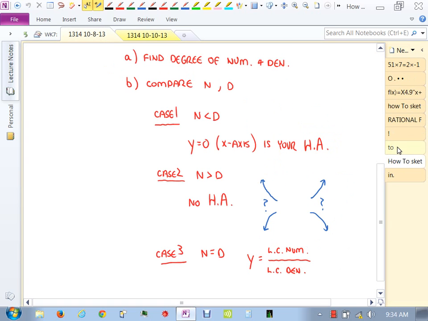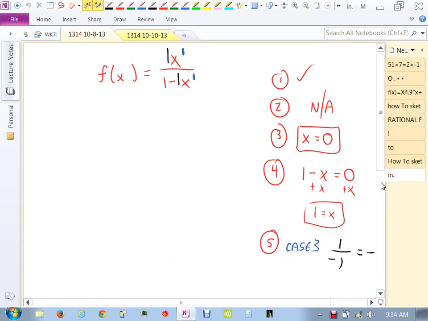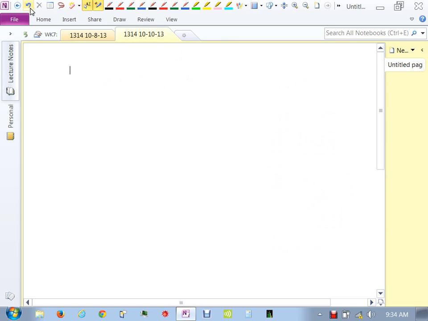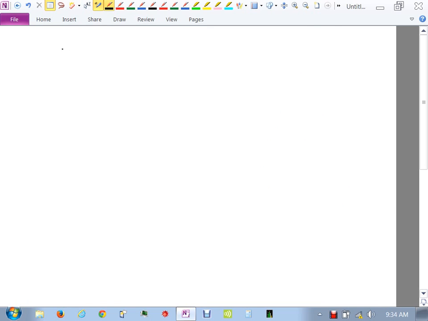This was the function that we were doing, right? It was x over 1 minus x, right? I want to revisit that now that we have the steps and walk through it slowly, and then we'll do another problem that'll be a lot more challenging. So f of x equals x over 1 minus x. Yes, 1 minus x, okay.